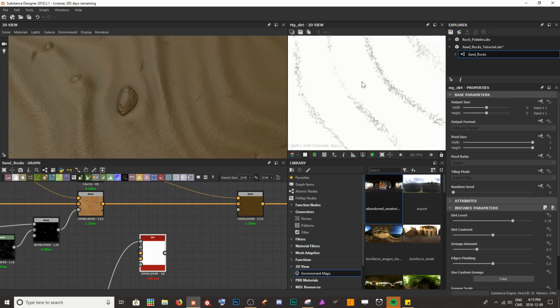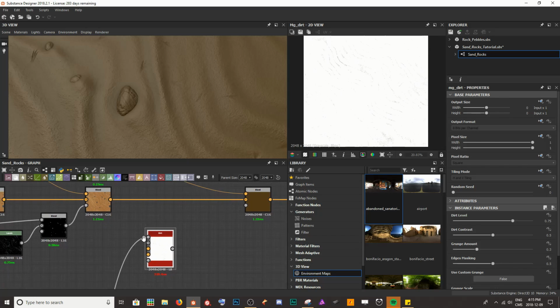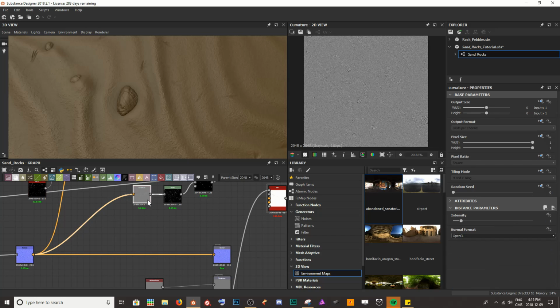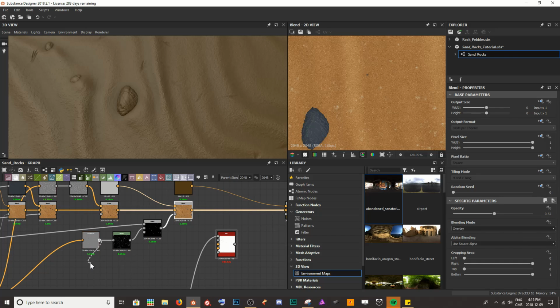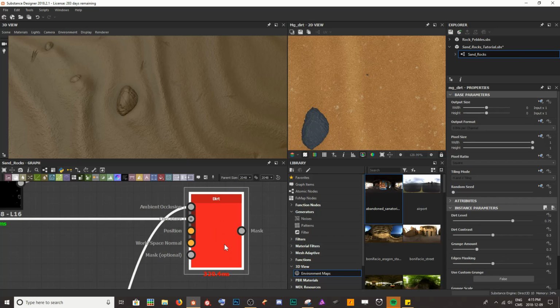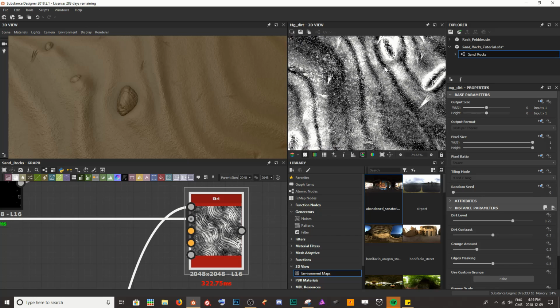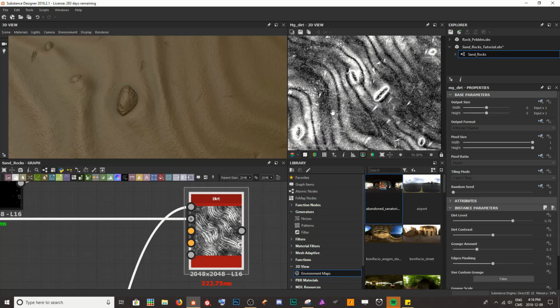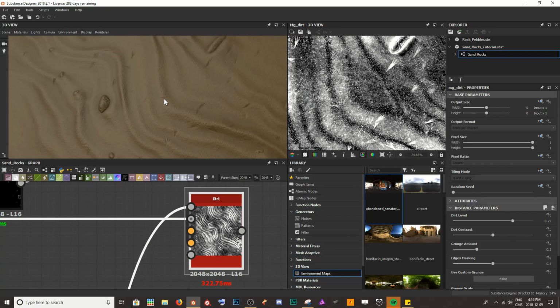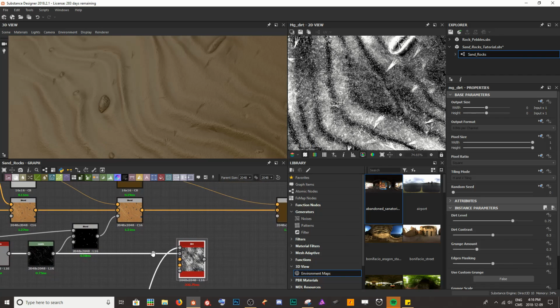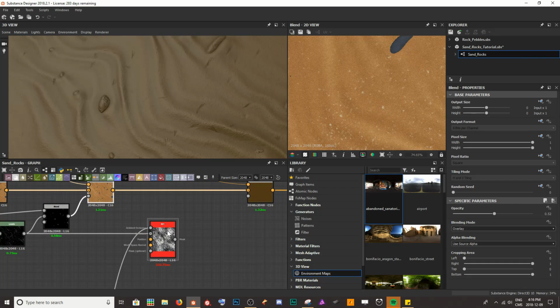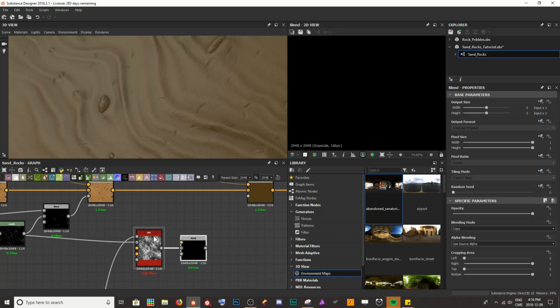And you can see what that's done is just added a little bit of a mask. And we're going to use our curvature as well. And so we've already got a curvature we've used for our rock edges. So I'm going to take this guy and plug that in as well. And you can see what this has done is essentially just made a mask for us. Now, there makes no real sense for us to use this mask for the sand because sand really isn't dusty. It's kind of what sand is. So we really want to mask off the sand and just leave it for the rocks like we did for the edge wear over here. So we're going to do the exact same thing. I'm going to blend this together.